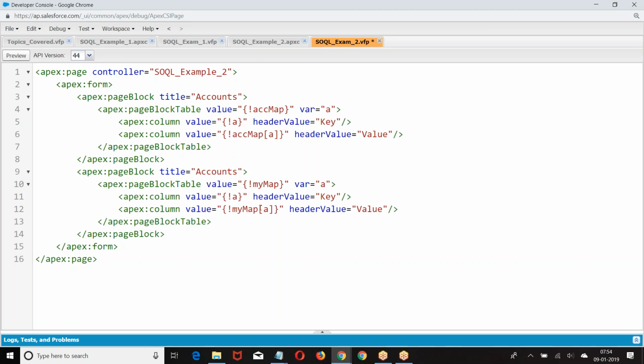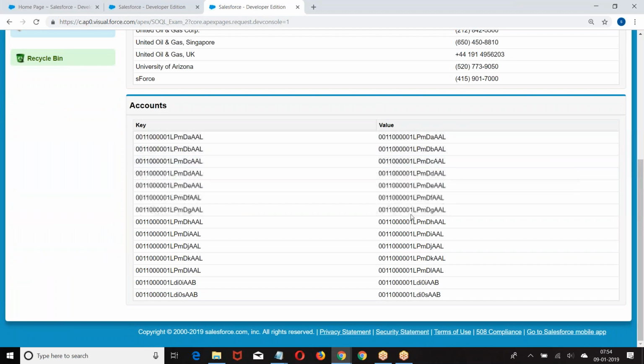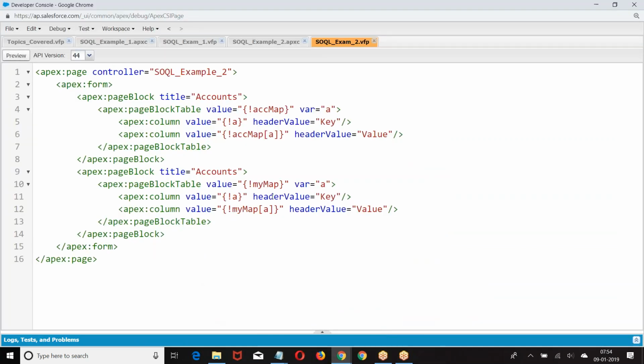But what do you want to display? In that account, I want to display my map of A is an account. ID of the record is the key. Okay, let me display here. Remove this. Display my map of A. So what is happening? ID only displaying because it's referring to entire record. I don't want to refer to the ID. I want to refer to a particular field. So map dot.